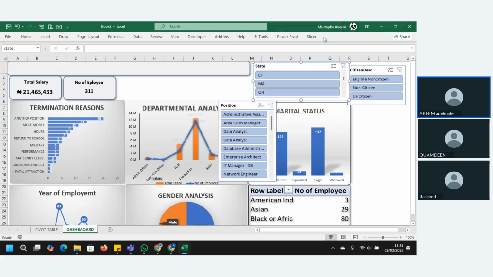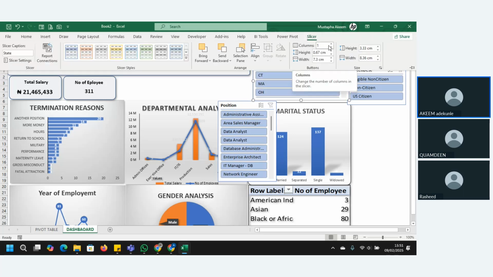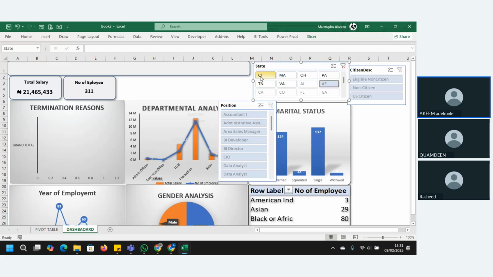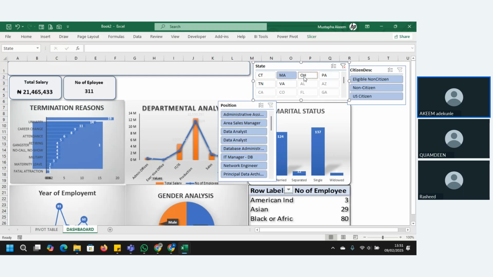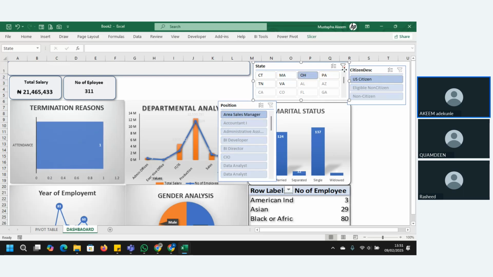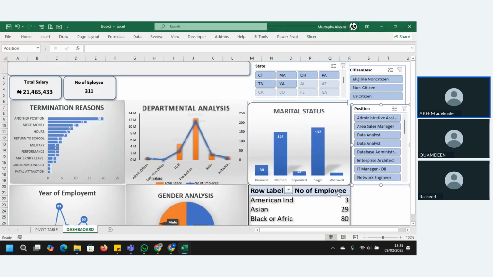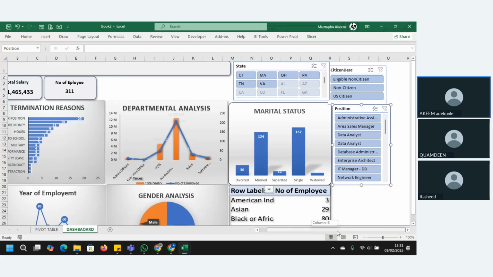Let me change the number of columns to like 4 columns. Everything is there. That can work there, and you can put this by the side there. This other one can stay by the side.